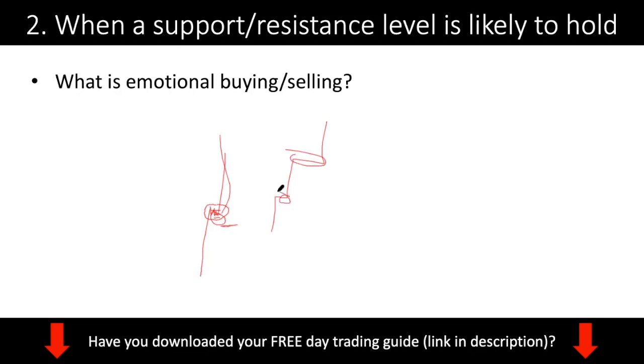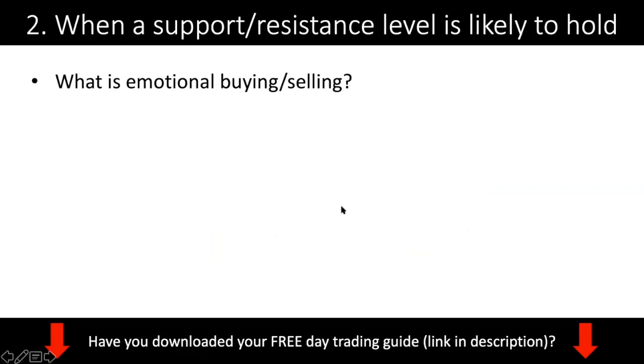The opposite of emotional buying or selling is a structured rally. What's a structured rally? You have an up, then some form of retracement, then up again, another retracement, then up again. In this scenario the market has time to accumulate and distribute. In fact, institutional players are loading up their positions on this kind of retracement, this kind of consolidation. So when the market rallies, consolidates, rallies, consolidates, it's harder for price to just come down because there is a ton of support here and here.